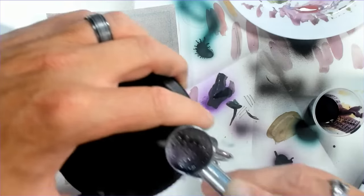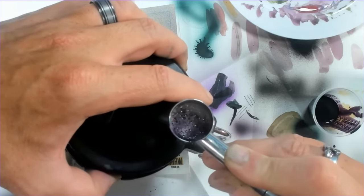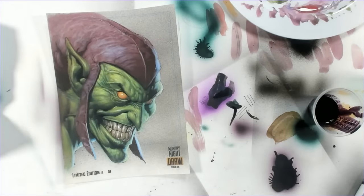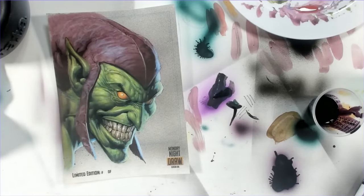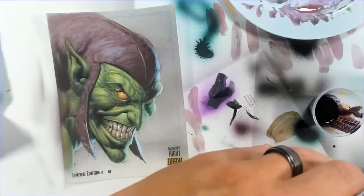I'm slowly dumping out my paint in here. This is such a hassle. Nobody likes doing this. And I hate to do this to you guys, but I'm going to do one more round, because on these ones, when they gum up, they're such a hassle to clean. Where's my, there it is.